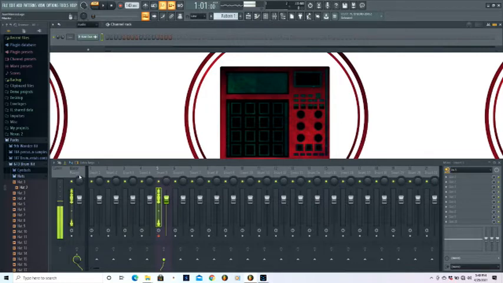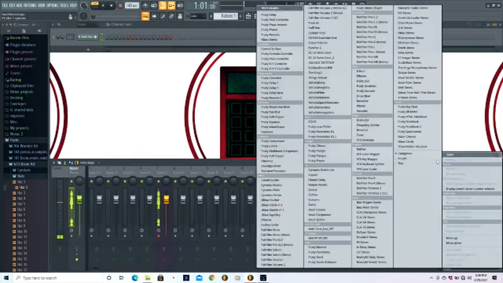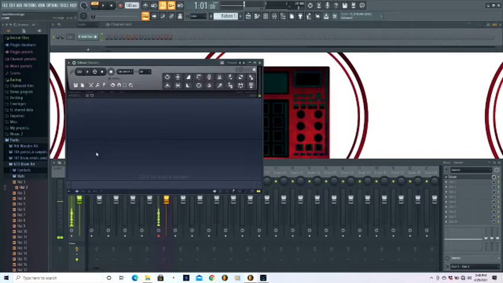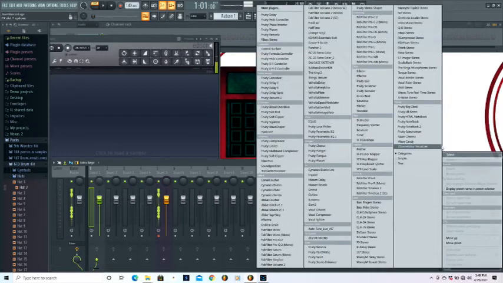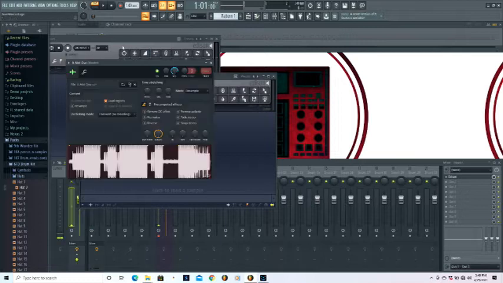Now the way I used to record on FL, I didn't know any better. This is how I learned to do it. This is why I don't prefer to use the Edison. So this is my master. Then we used to load up the Edison on number 1. Drop the beat.